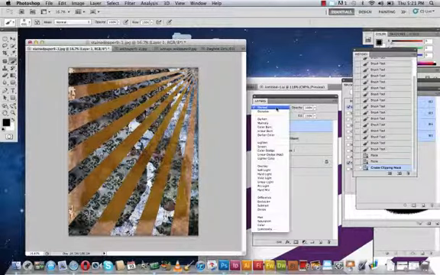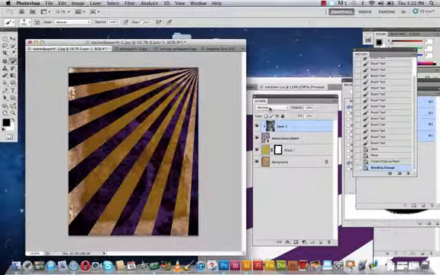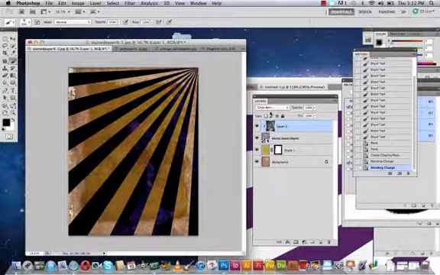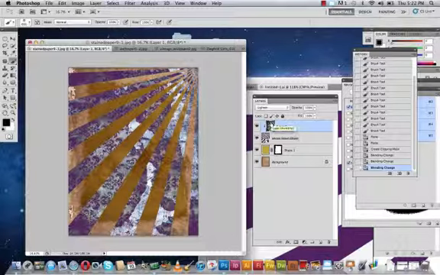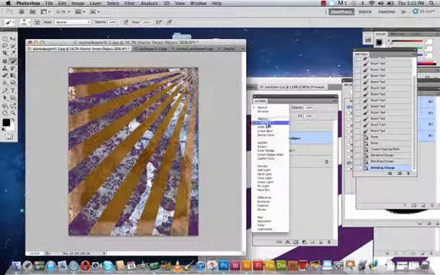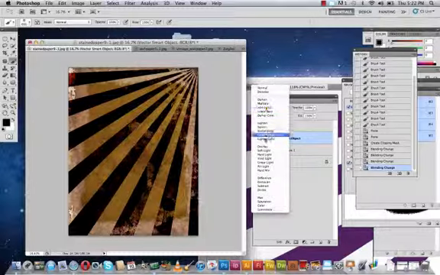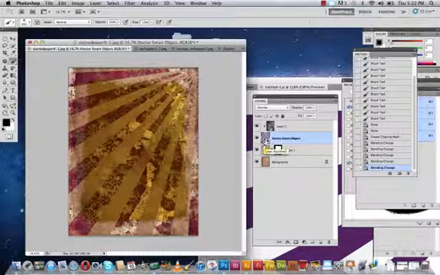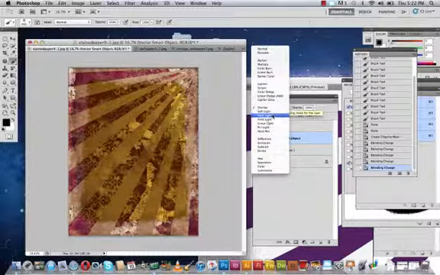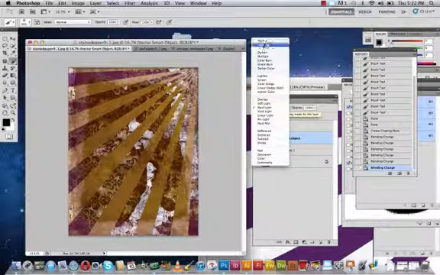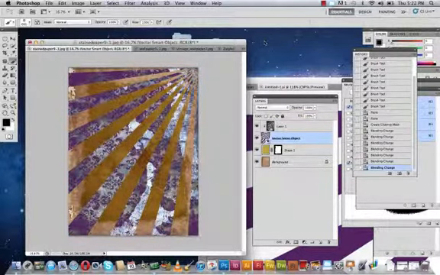And I can go into my layers and go up here and change the mode, find something I think looks good. Ooh, that's too dark, color burn, I don't like. That's kind of pretty. I can also change the mode of my vector smart object if I want. I can still play with all these things on here. It gives you lots of options, but I think I'm just going to leave my vector smart object normal for now.